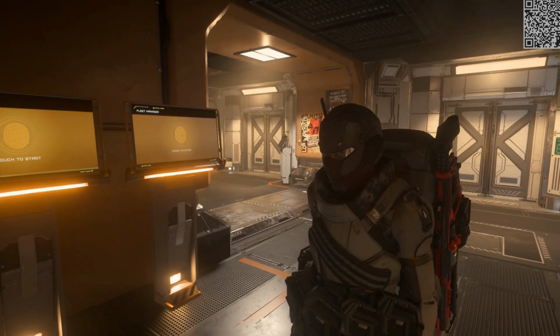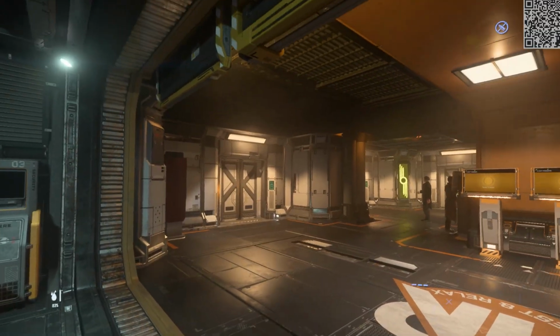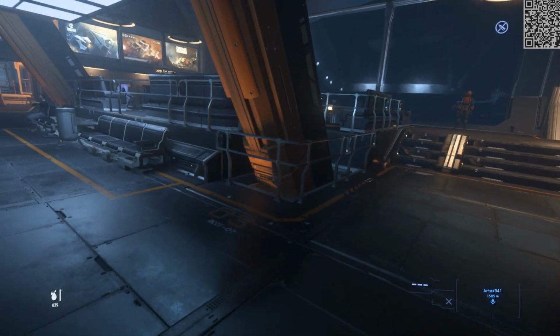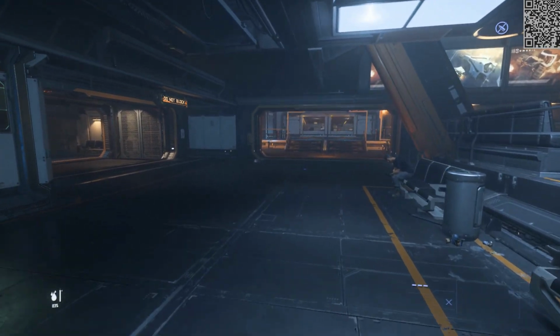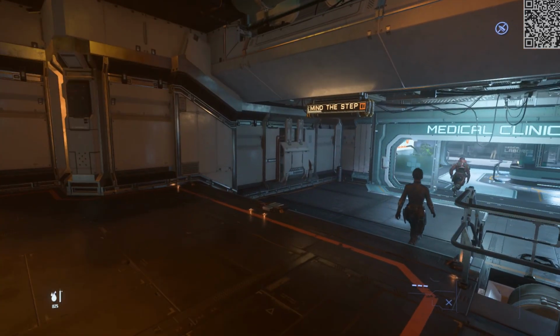Now we were heading into the station. There are ASOP terminals here. I don't know if they work or not, but I'm going to go and see if there's a med bay. You could maybe set spawn here. Right on. There is a clinic here.